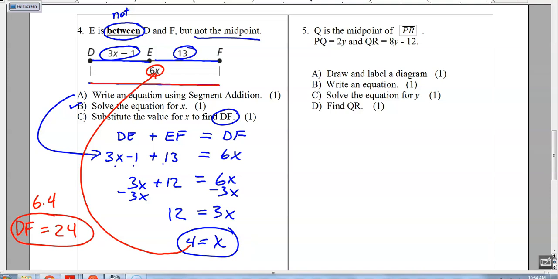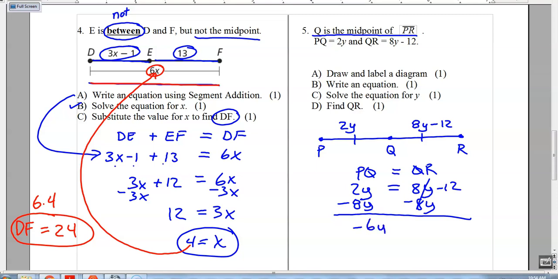Alright, moving on over here to number 5. Q is in the middle of PR. So we draw this. Q is in the middle of segment PR. I now need to label PQ is 2Y. QR is 8Y minus 12. And since it's in the middle, I do know that PQ is the same length as QR. So I substitute my values in. 2Y equals 8Y minus 12. I'm going to violate my rule here. I'm going to subtract the bigger one because I don't want to wipe out the left-hand side and make it 0. You could, but it's just a few extra steps. So that's negative 6Y equals negative 12. Divide both sides by negative 6. And we get Y equals 2. So we've solved the equation for Y. We wrote it. We drew it.